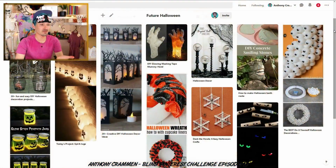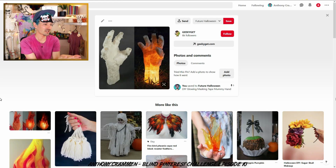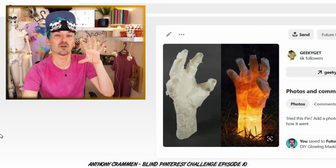Right, I didn't save as many pins as I thought I had done, which is a shame, but we've still got something to choose. I think I might go for this one because it's going to be a really, really easy one. I think it's just masking tape all over your hand. Take it off. I don't know how I'm going to get it off. We'll figure that out later. And then you put a light underneath. And I think it looks really cool, actually. Kind of like a mummy hand coming out of the ground.